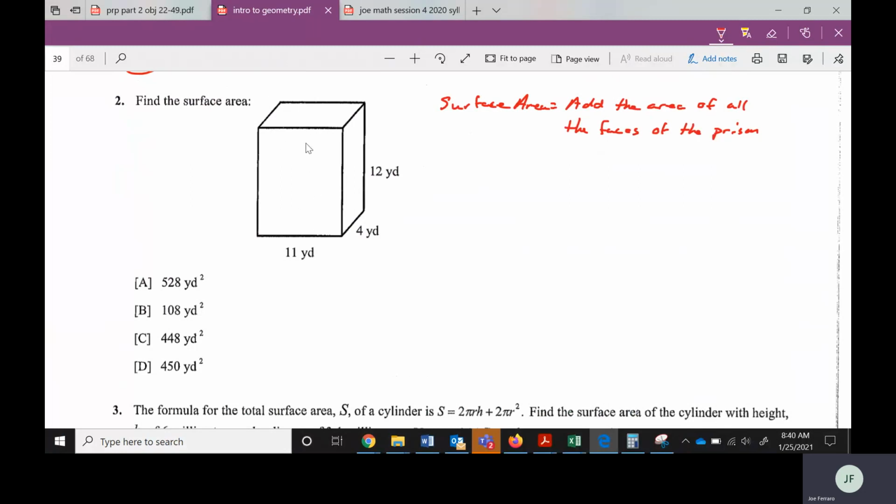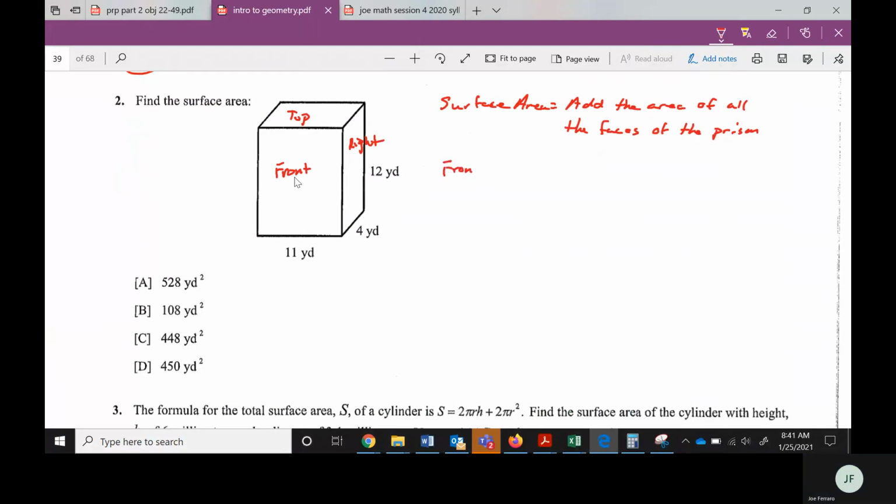Now, visually, when you see a three-dimensional drawing, you only see 3 faces. You see we have the front. We can call this the right side, and we can call this the top. Okay, but just know for this shape, if there's a front, there's also a back. If there's a right side, there's a left side. If there's a top, there's a bottom. Okay, so the one way we're going to do this is we just think of it one at a time.